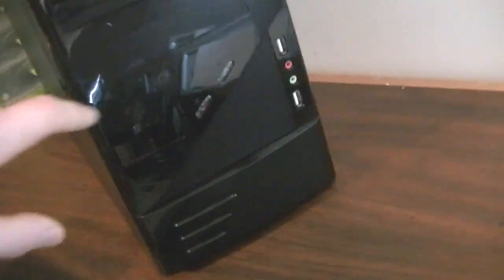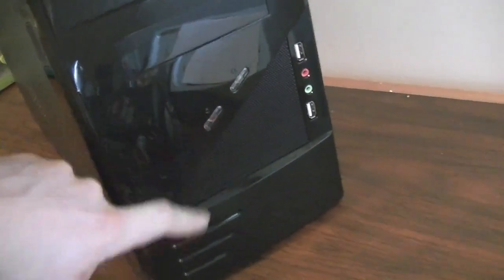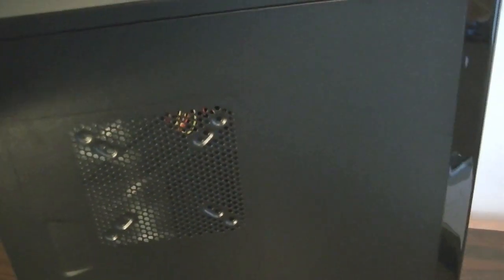It's got a little bit of dust on it, so I took the plastic off, but it's a pretty solid looking case. It's kind of light, it's kind of got that flimsy feel to it, but shouldn't be that big of a concern. I mean, it'll hold the parts just fine, and as long as it doesn't fall apart or break or anything, I'm fine with it. It looks pretty cool, actually. It doesn't have a plastic side window, but it's a workstation. It doesn't need to have that.